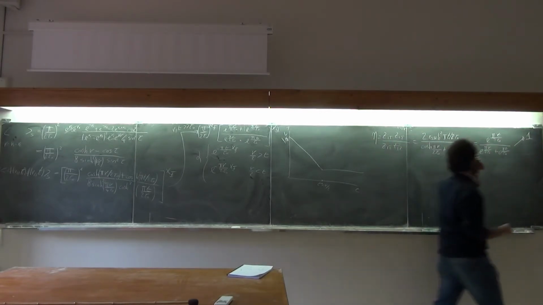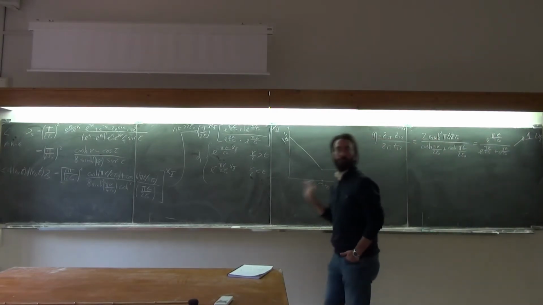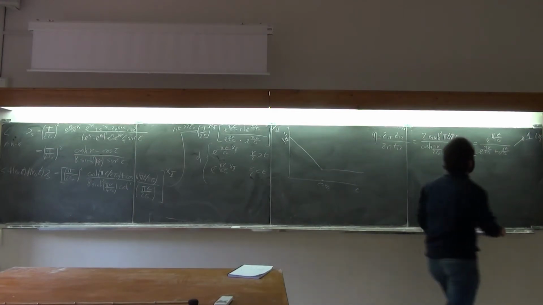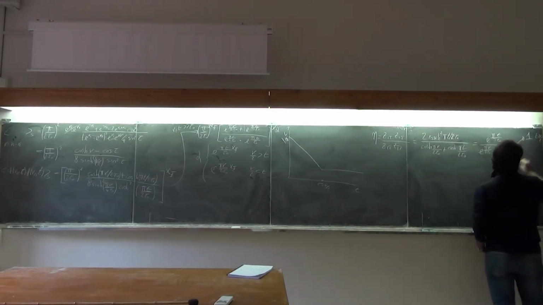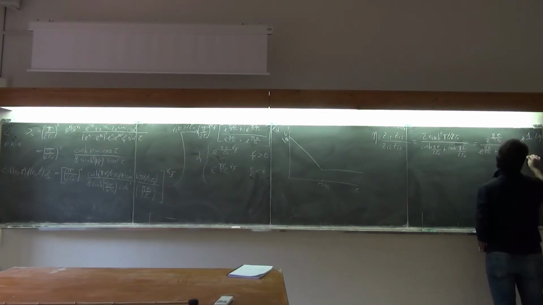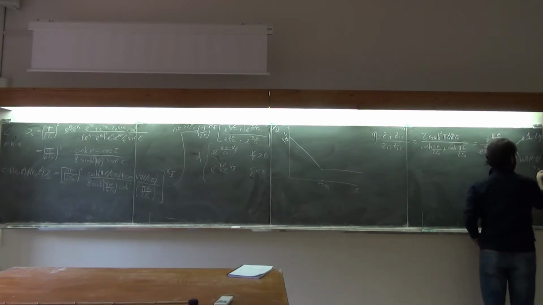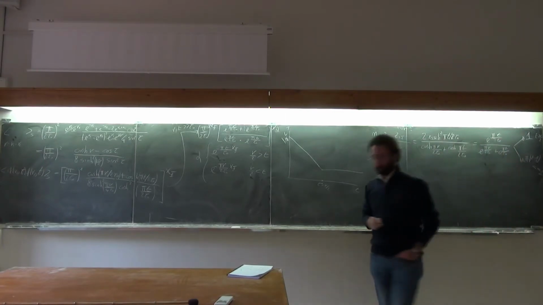So if t is larger than r divided by 2, you just get 1. If t is much smaller than r over 2, you get pi divided by tau naught (t minus r over 2). But t is smaller than r over 2, so this guy is very small. It's much smaller than 1.